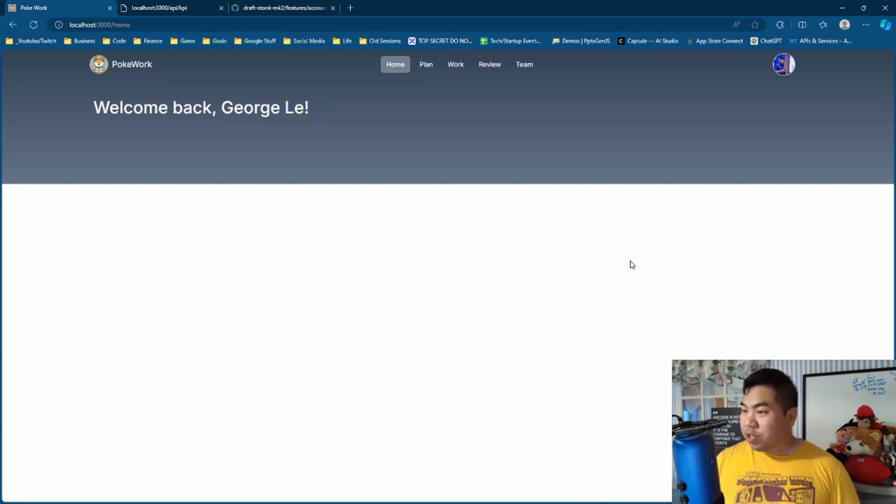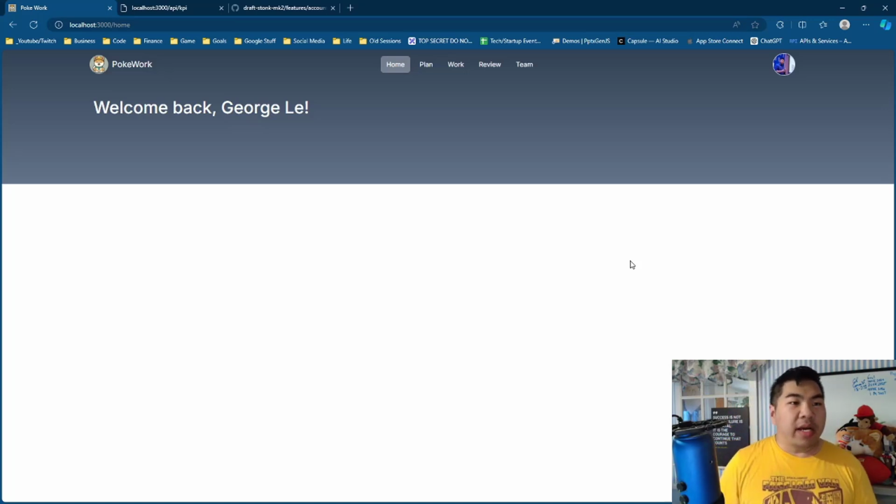So we have showcased PokeWork, we've showcased PokeImagine, the whole suite of different pocket apps, if you will, Poke apps, which are starting on web and will migrate over to mobile at some point in the future. That's kind of what I've been working on this past week. So I wanted to show a little bit of the layers there.